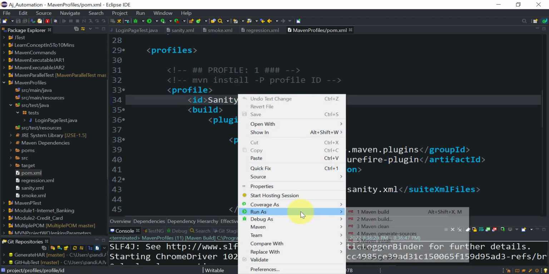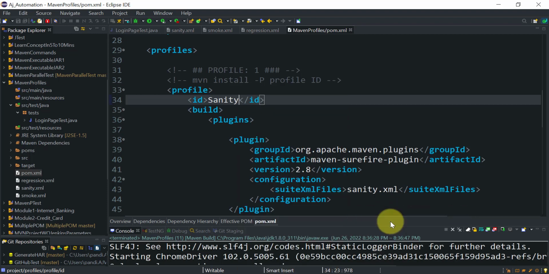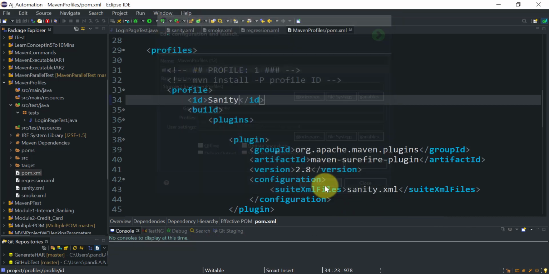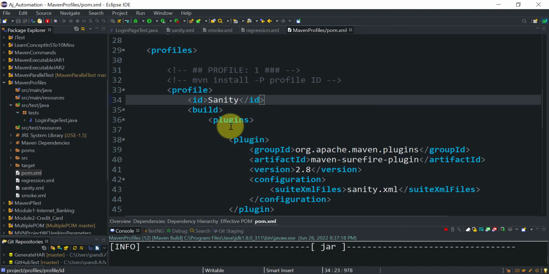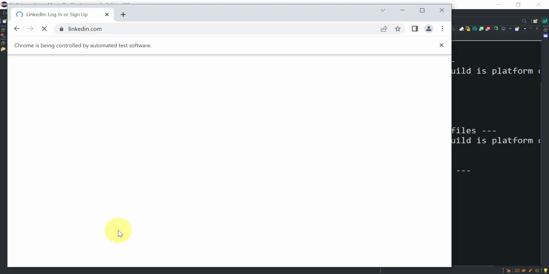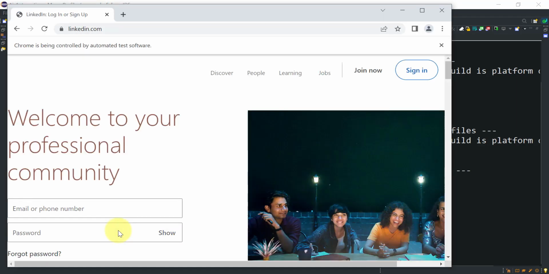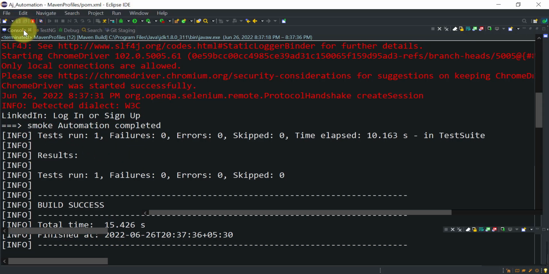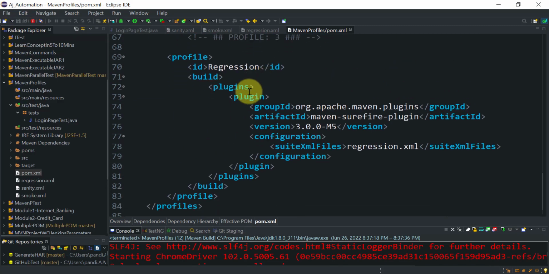So now let's run the second one, the smoke. Again, maven test -p, and I will provide smoke. Now run this profile. Okay, activate and run the smoke.xml. Okay, smoke automation has completed. Now let's run the third profile, the full regression.